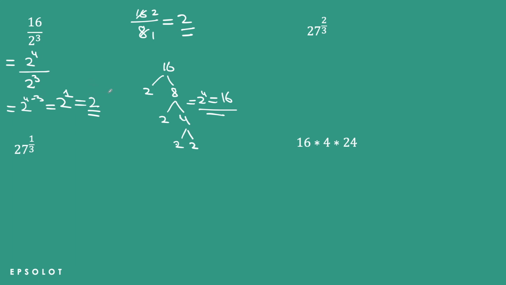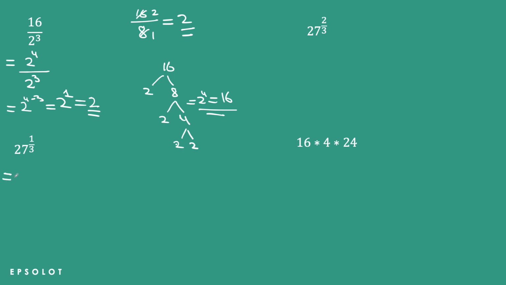So therefore it's always a good idea to identify whether you can convert a number into an exponential, and the exponential that you're converting it into has to match the base of the other exponent you are working with. In this case it's 16, and we start with 2 because 2 is the base we want to convert it into. So 2 times 8, then we can convert 8 into 2 times 4, and then we can finally convert 4 into 2 times 2. So it's not very complicated if you do it in a very structured manner. And luckily we got a confirmation that you get the exact same answer either way.